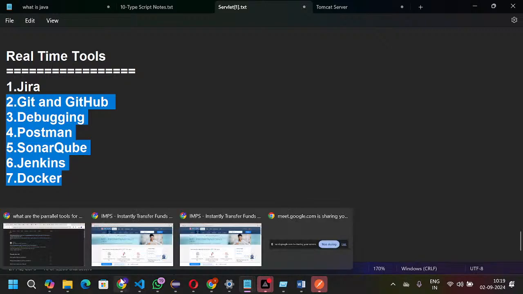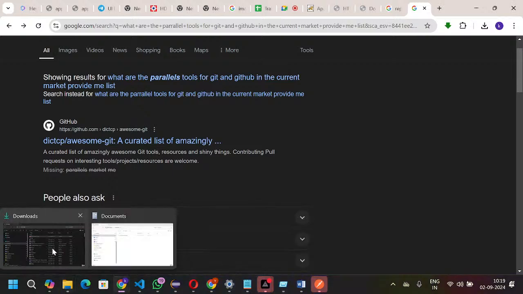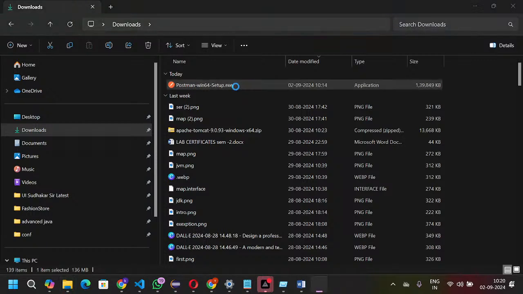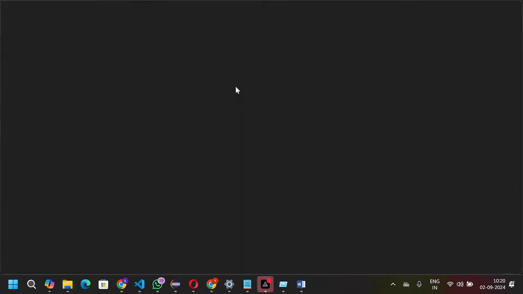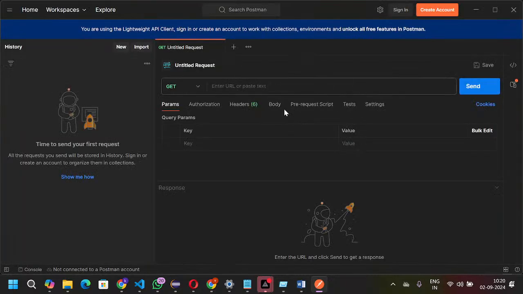You can simply come to Postman, and I have already downloaded it in my case. If you click on Postman, it will open. This is Postman, right?